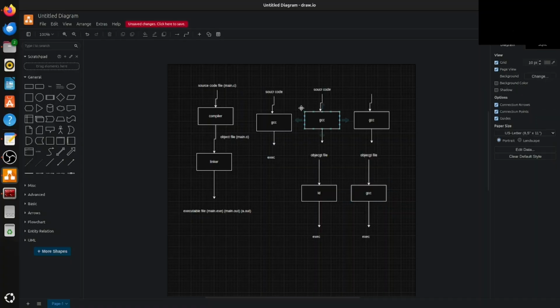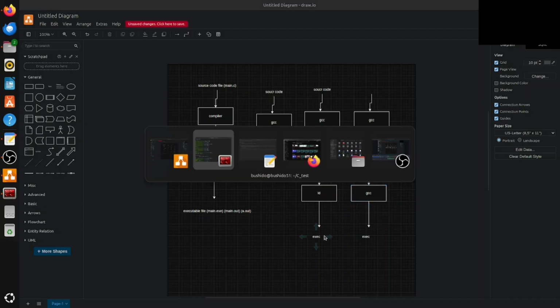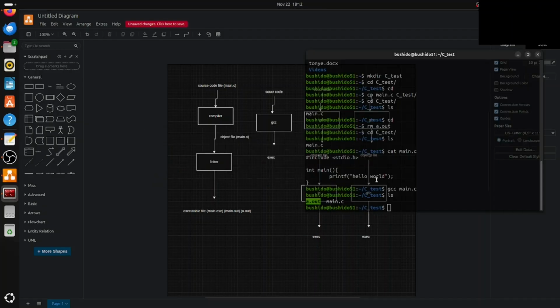That is a different way. So you can compile directly to get the executable file, you can get the object file and then compile yourself and link yourself to get the executable, and you can also compile with GCC and always link with GCC. So let's look at how it works.